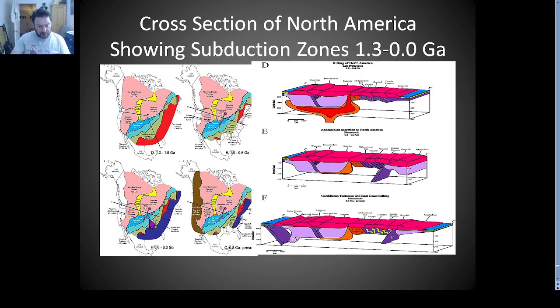From 0.6 to 0.3, this is F. This is when Rodinia started to break up. And then once Rodinia broke up, we had the Appalachian Mountains come back. Actually, we have the Appalachians start to come together, and a huge rift zone, subduction zone goes underneath the east coast of America, starting at about 480 million years ago to create the Appalachian Mountains, which are right here. And then in the end, this is the Appalachian Mountains going underneath the Grenville province.